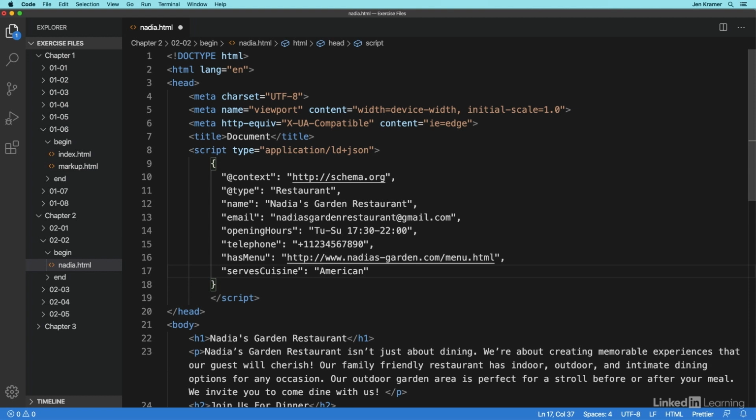And of course, this isn't a complete list of all the properties, but this is enough to get you started with how you would go about coding your own JSON-LD file. You can see the form that the syntax is taking, and you can see how to choose properties and values from the schema.org website. So it's exactly the same information that we had coded in our microdata documents before. This time, though, we're just writing it in a different type of programming.